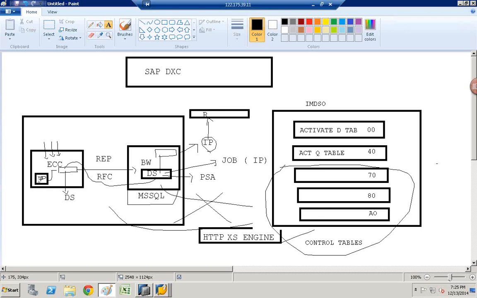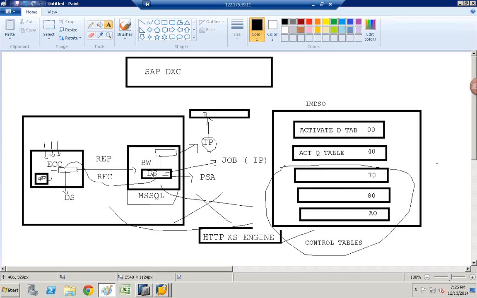Now, in order to transfer the data from the ECC source system to BW, we use an info package. That's a job to transfer the data. When you execute an info package, usually the data comes into the PSA.